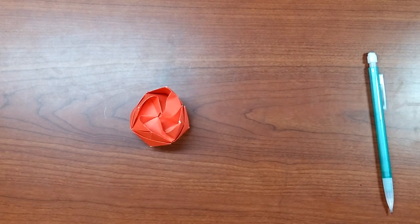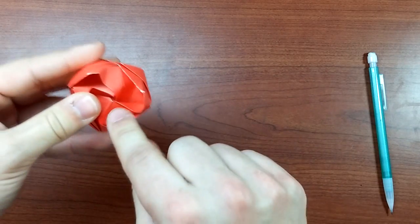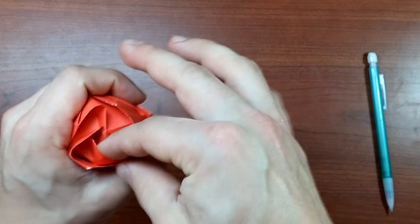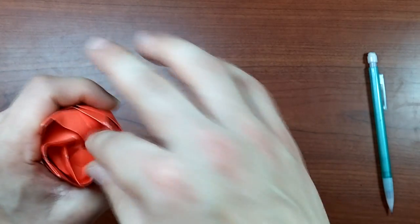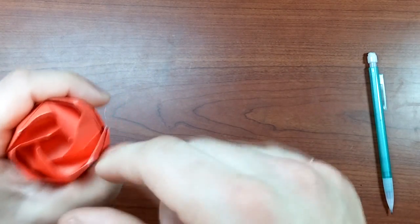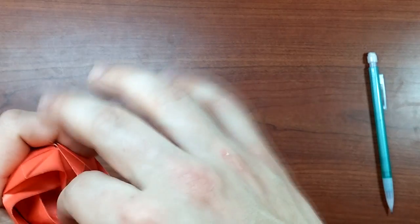Try to curl your rose without ripping it, basically. So let's do that. First, you see how the middle is closed? We want to open that up. So just really carefully, keep going around and pull the center little by little until it opens up like this. And you'll be able to press in the center so it's not bubbling out. All right.